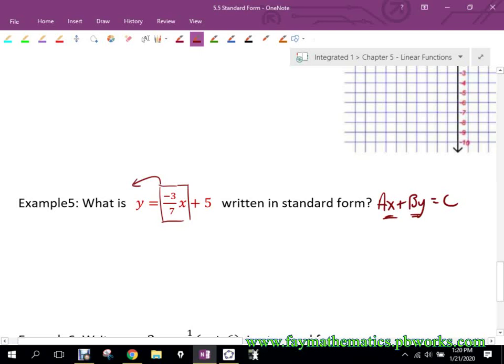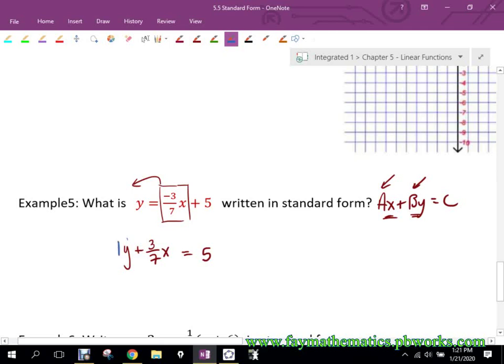Whenever you're moving things across equal signs, you have two options. You either add it or you subtract it. So I'm going to add it. So I'm going to go y, and it'll be plus 3/7 x equals then 5, right? Okay with everybody? So now we got ax plus by equals c, but remember what I said is that these a values and b values cannot be fractions. They have to be integers. Minus y? No, if I minus y, it's going to separate these things. I want the numbers out in front to be whole numbers, integers.